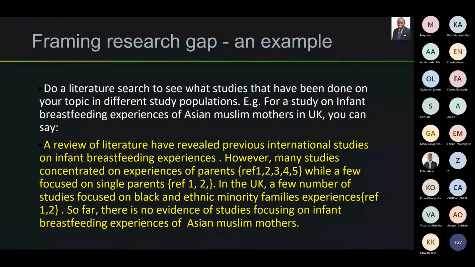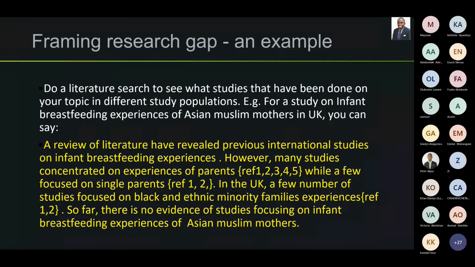So the last thing I need to show you before the practical sessions is understanding your research gap. By the time we go to the practical sessions, every research must have a gap. It's not about typing something. It's about what gap you are addressing, what problem your study wants to solve. Before you identify a gap, or before you even come up with a topic, you must have read.